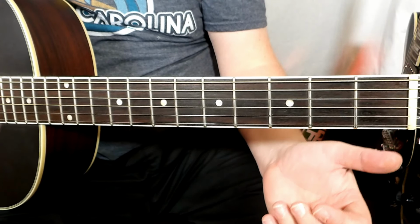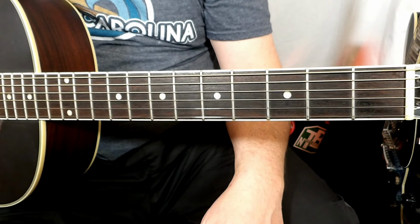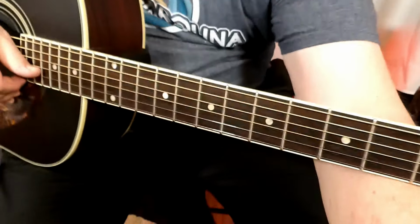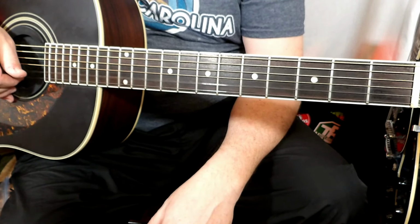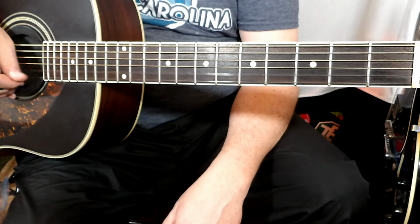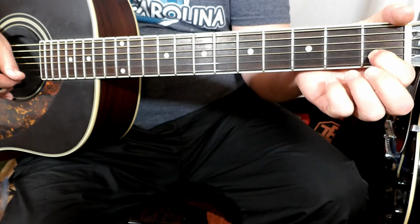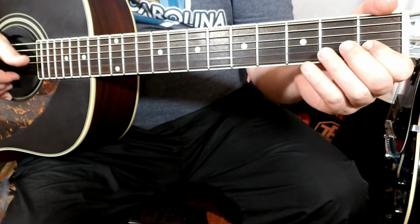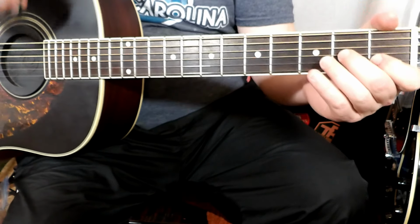The simplest way to do it is open E, open B. I'm just using my fingers to pick here. Let me move the camera so you can see what I'm doing a little better. All right. So open E, open B. I'm not much of a finger picking guy, so whatever works for you, go for it. So E, B. Then I'm going to go to the first fret of the B string, and then the second fret of the third string. So all together, if I can get it right. And I'll pick it, make it easier again.